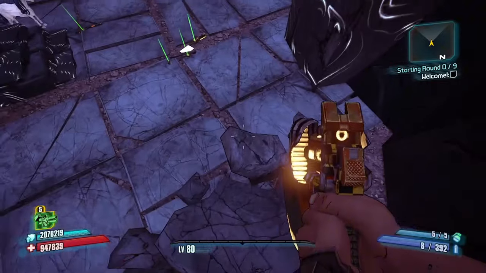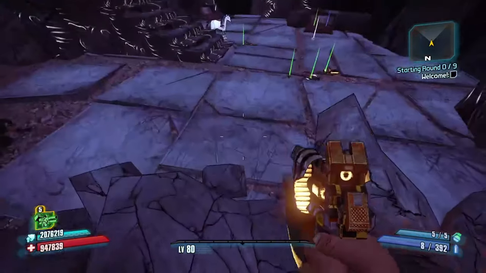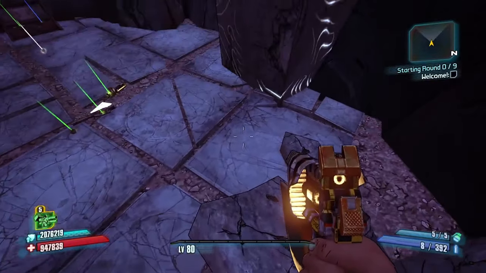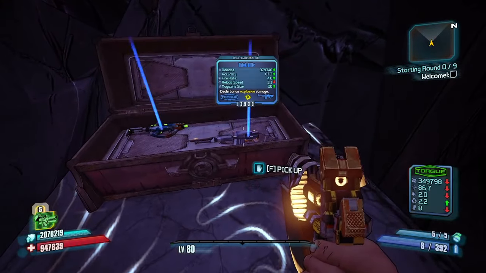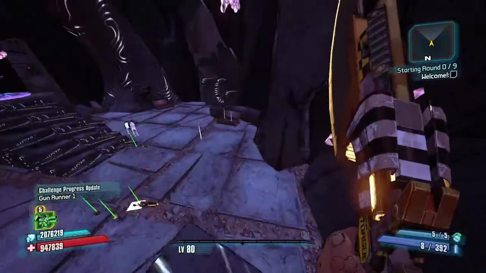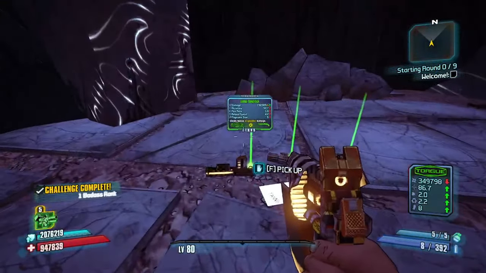Sick. Let's hop up on this platform here. Oh wow, what a fail jump. That's right, I'm a professional. Come on now, jump. Made it. It's just that easy. All right, let's do this. Fight for my lifetime plus 26%. We take those. A nice fire sniper.